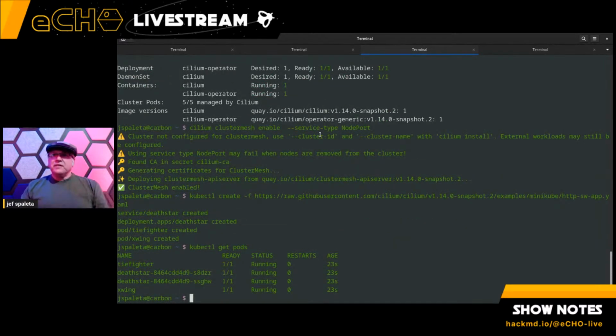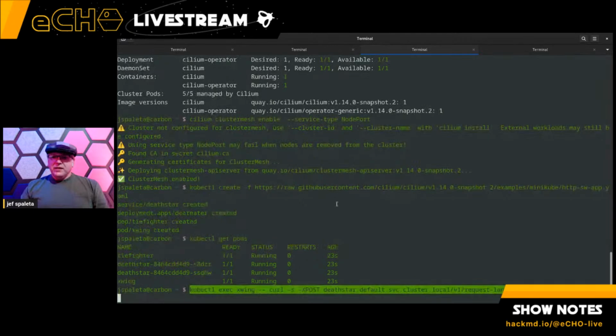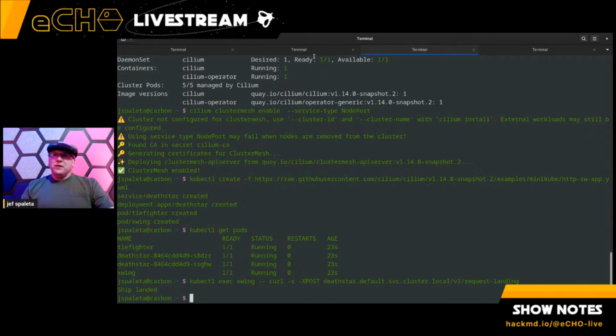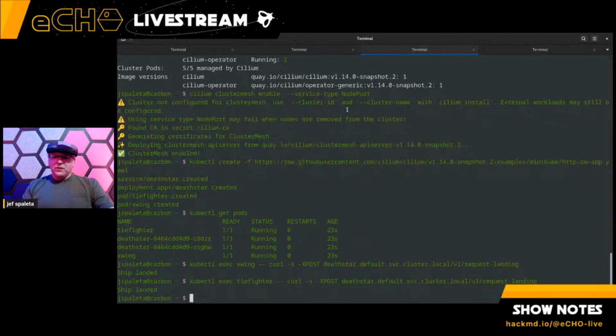Okay, so the X-Wing and TIE Fighter are running. So if I communicate into the existing Kubernetes cluster, I should be able to land both types of ships because I don't have any policy, right? This should just work.